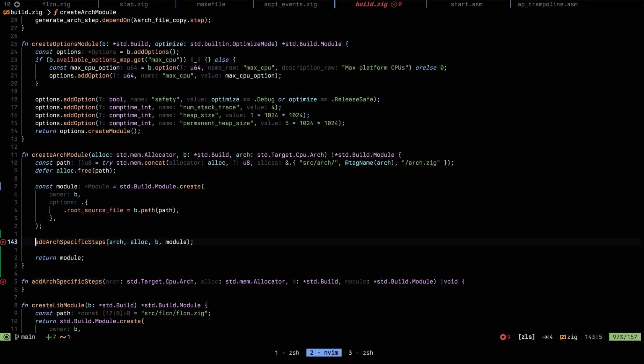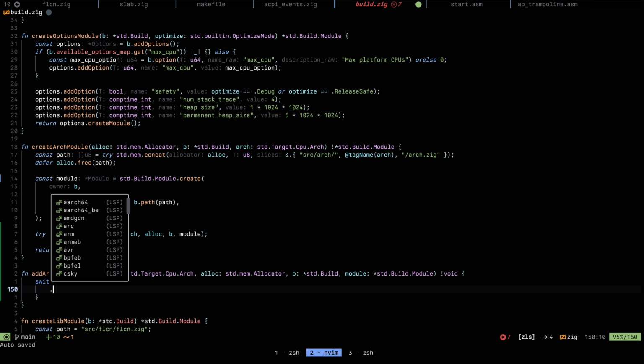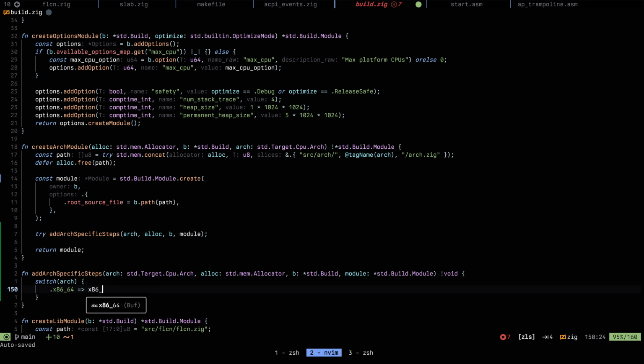So what is the problem with this? Okay, so it needs a try here. Cool. Right, so here what I'm going to do is fairly simple. I'm just going to switch on arch. And for now, since we already only have one single architecture, I'm just going to do this. And yeah, sure, let's do arch specific steps, sure.